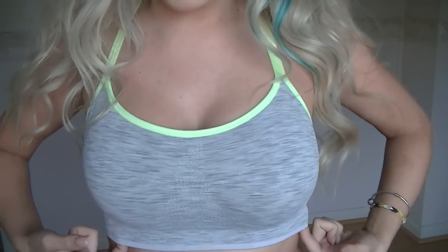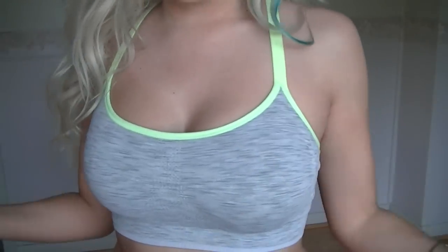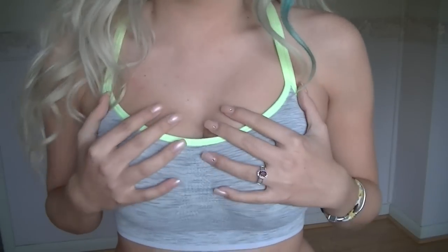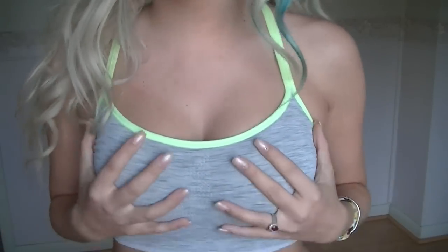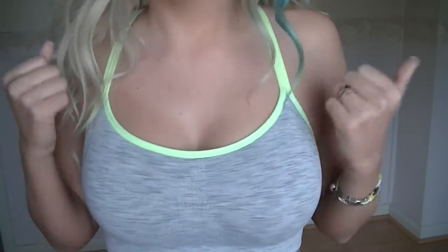Here's the infamous sports bra that I hauled that people said I would never get my boobs in and I'd be very uncomfortable pulling it up. I think this fits perfectly. The band isn't rolling up, I have room to breathe, and it's holding me in. I am not getting fat rolls where it's too tight or falling out of it — not at all. A sports bra should fit tight so it can hold your boobs in place while you're running, and as you can see I have room but it is still tight fitting.